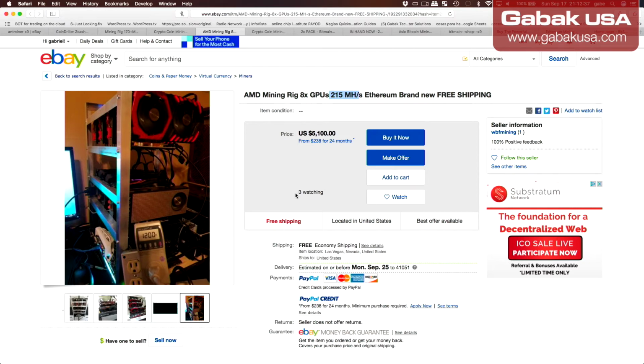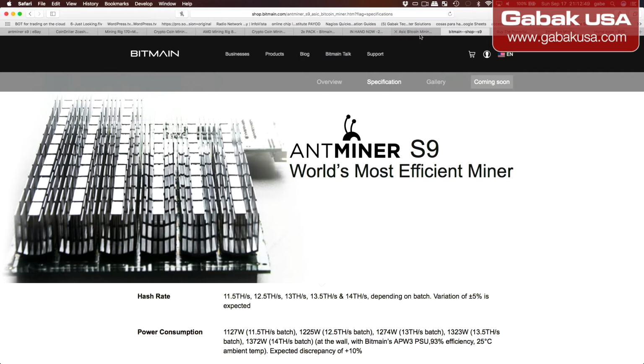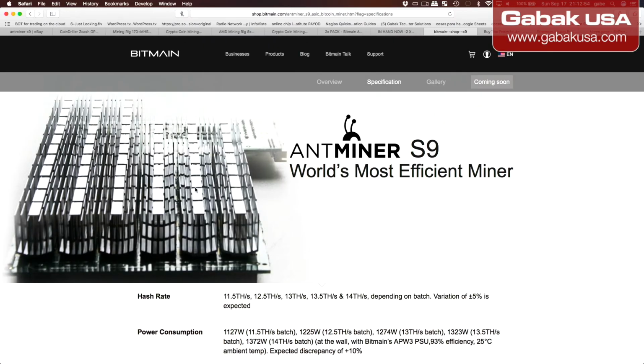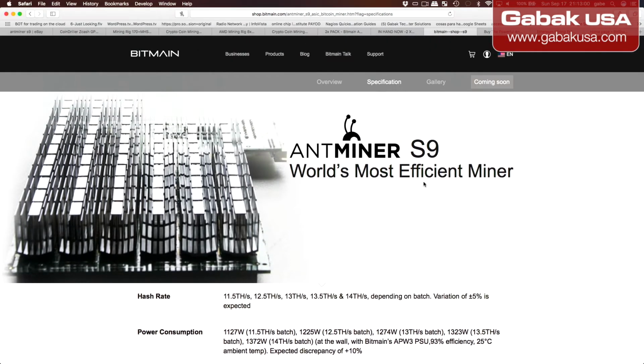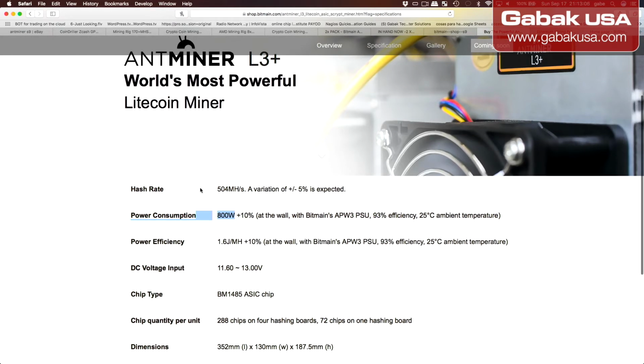And the bad thing about that is that if the difficulty increases, you're going to be losing money, surely, or it will take you a long time. So what I recommend usually is if you can buy an Antminer. I'll show you here. For instance, we have this, the S9. This is only for Bitcoin, but I'm going to show you something for another currency.